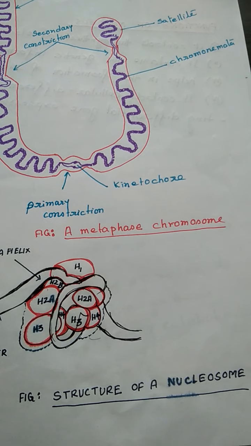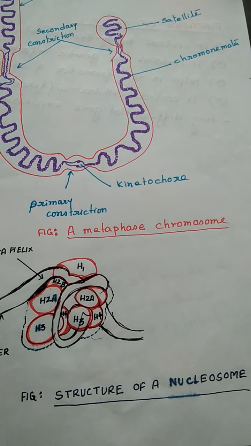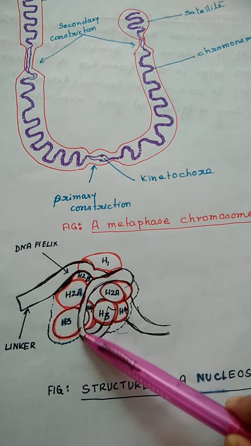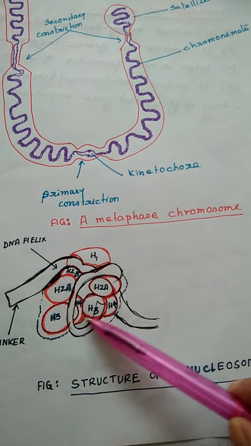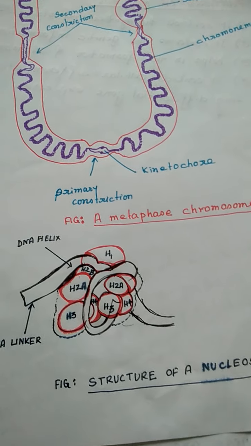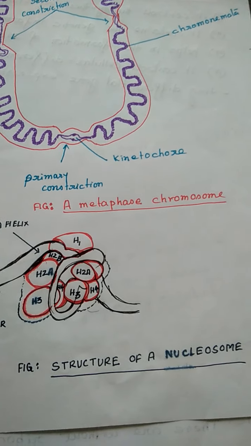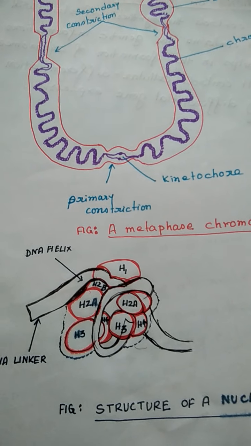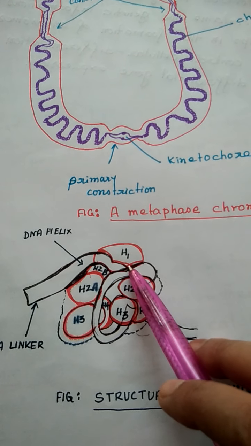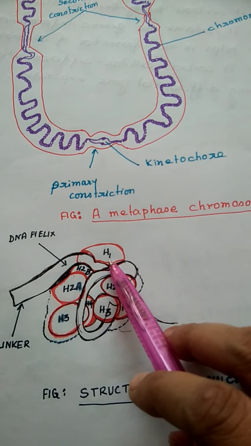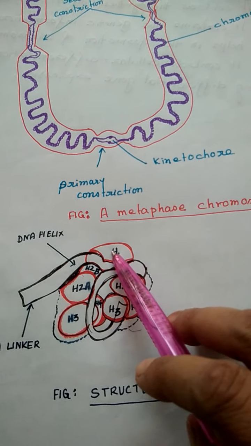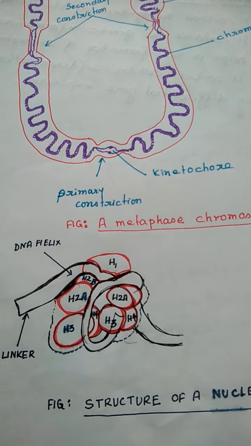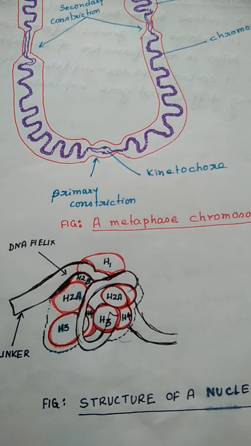The DNA segment between adjacent nucleosomes is called the linker DNA. So this one is the linker DNA, and it helps in grouping the nucleosomes. This H1 is a single one. This H1 helps in grouping of chromosomes, just to group them down, and it will not pass to the next generation. The rest of all that will pass to the next generation. Okay, now it is clear.